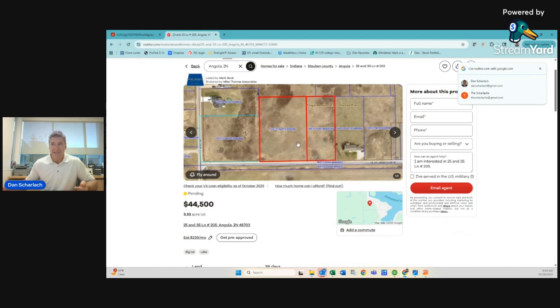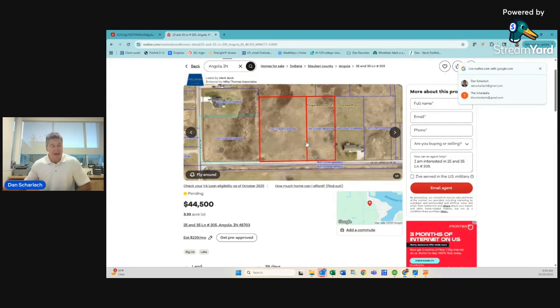I would look at these lots. I already know where these lots are. I know there's no city, or I know there's no addition here. That's the nice thing about buying land out in the country. You're not going to have any homeowners association or any fees. There's not going to be any restrictions about what you can build most of the time. You'd want to check with the realtor that has these listed because they could help you with that.